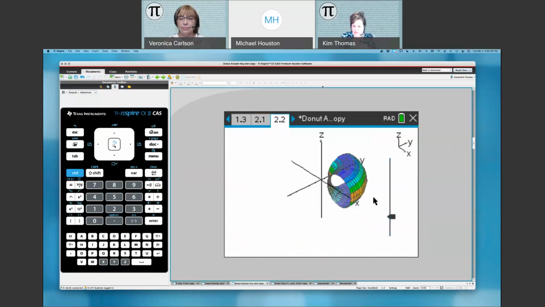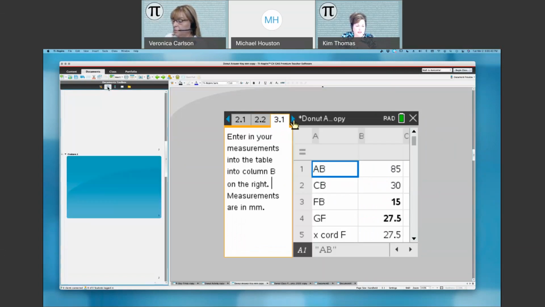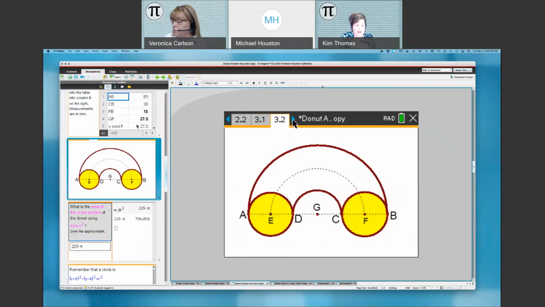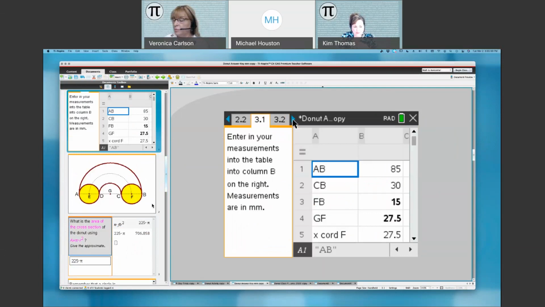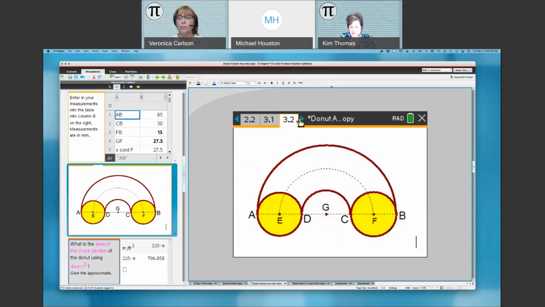So this particular answer key file is built using millimeters as my measurement. What is happening is I give the kids the diagram that says how we want to measure, what our radius is going to be. We have the radius of the cross section, we have the radius of the torus, we have a bunch of different things. They measure those and put them into the table using this legend, I should say.